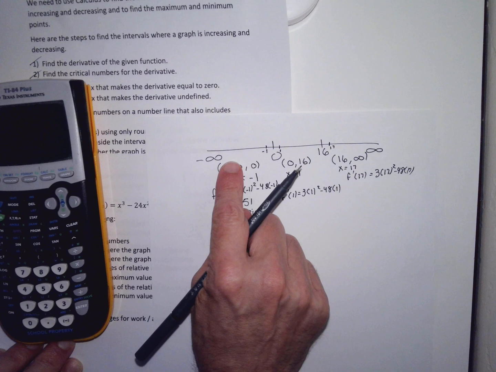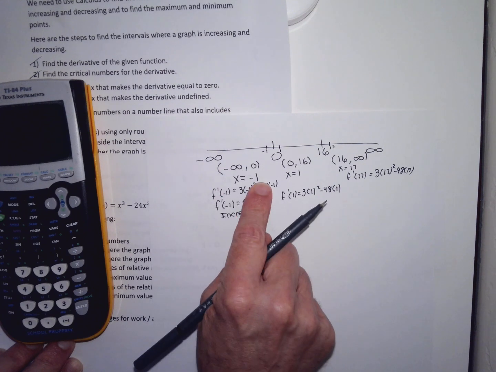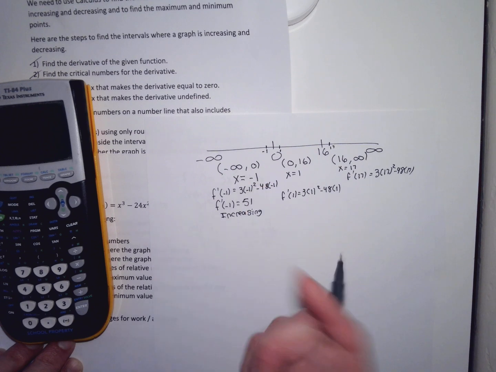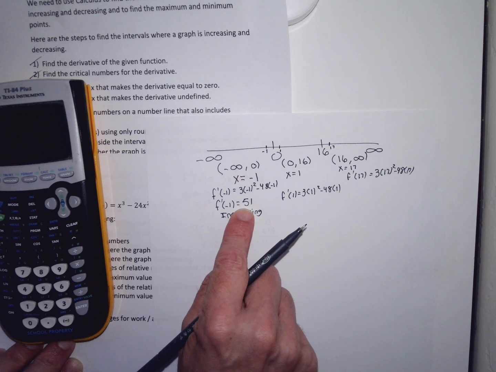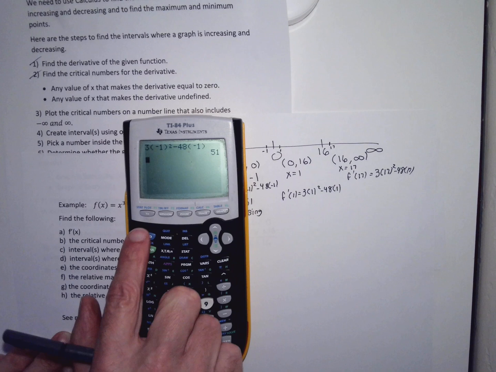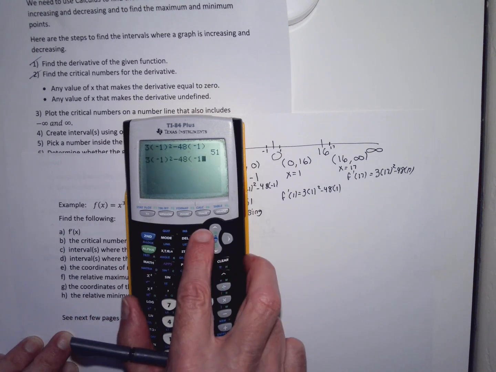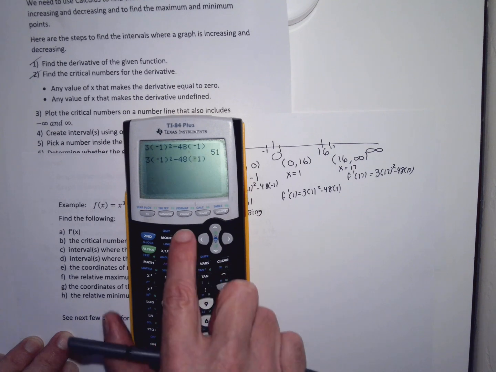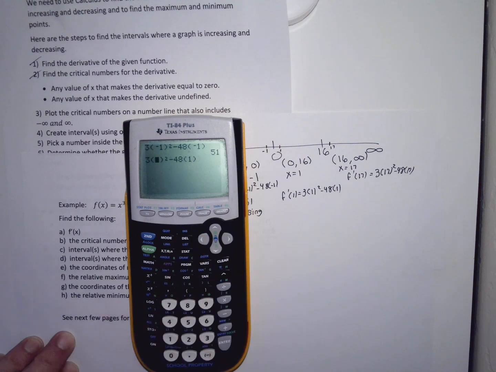Regardless of the number you pick, you're going to get a positive number, but a different positive number. If I put negative 2 in or negative 3 in, I'd get a different value for the derivative, but it's going to be the same positive sign telling me the slope of the tangent line is positive. Let me hit second and then my enter key. It brings up the line, and I'm going to delete the negative 1 and make it a positive 1.